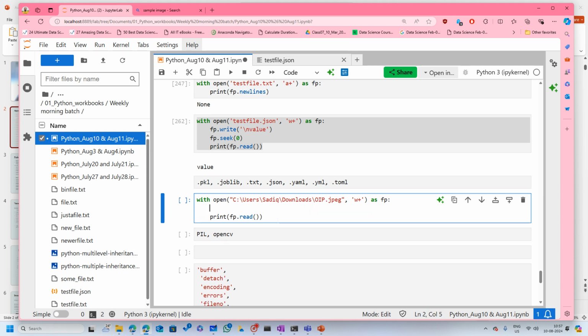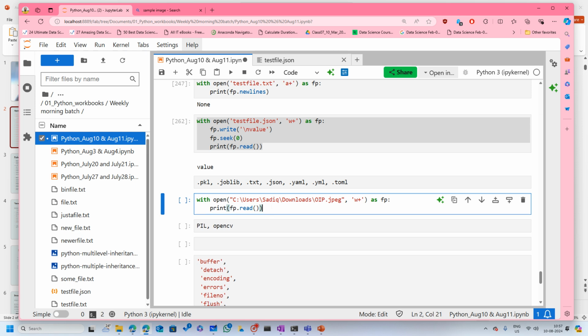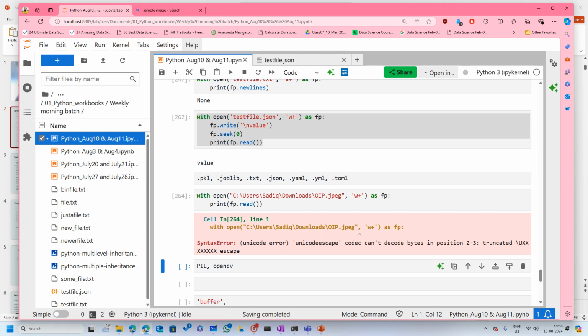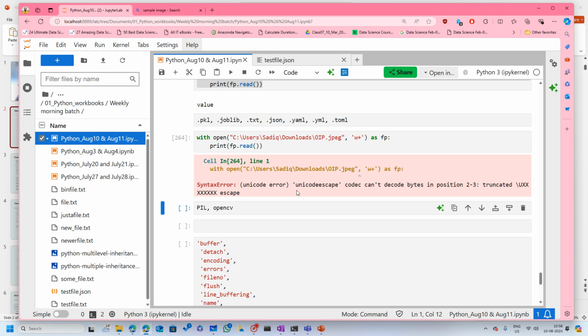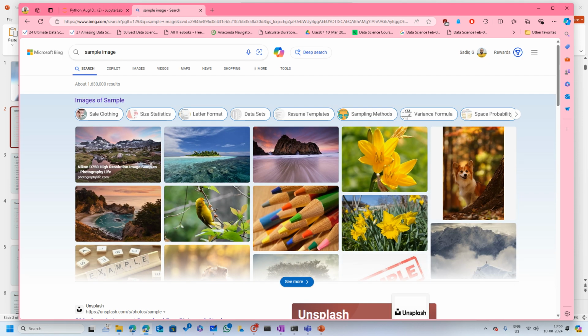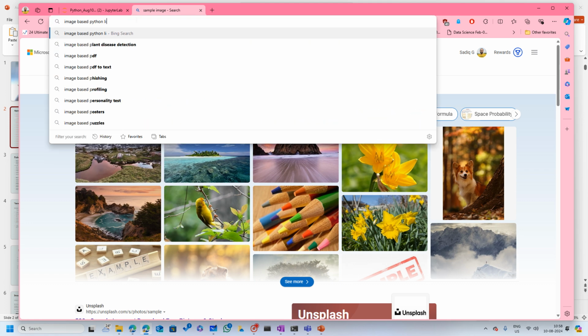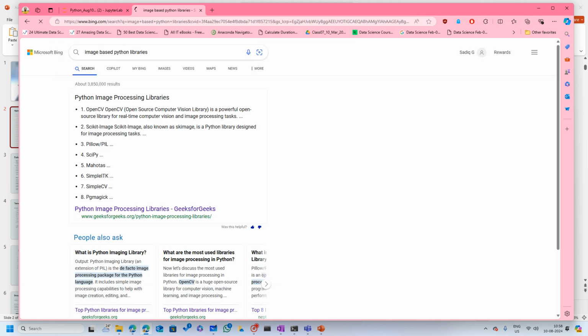I only want to read it. Hmm, Unicode error. The encoding format is not supported. So for images, you can make use of either PIL or OpenCV, and then you have a lot of image-based Python libraries that we make use of.